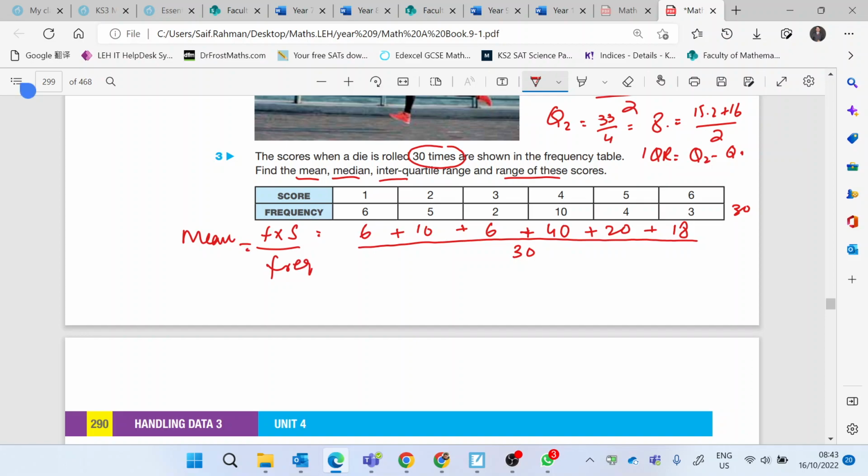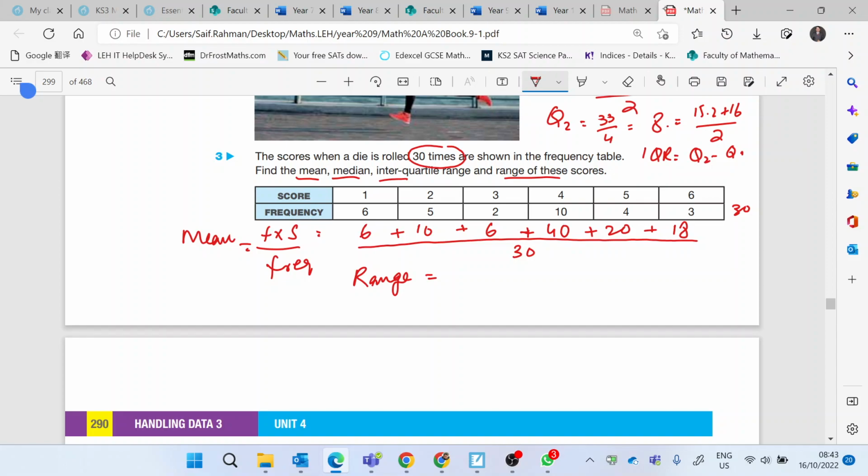So the formula for mean in a frequency table is the sum of frequency times n, or s, divided by the sum of frequency. So this formula should give you the mean. And now the range. The range is simple, as we discussed before. The range is the score range. It's actually the range of the score.